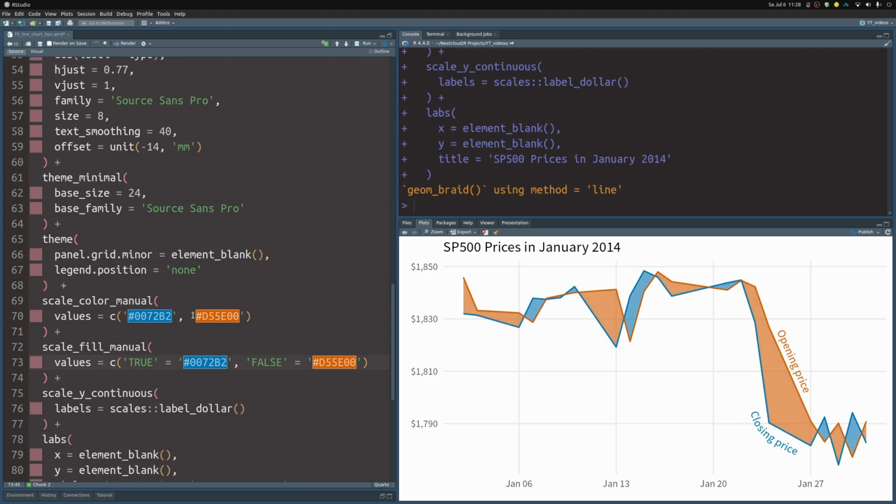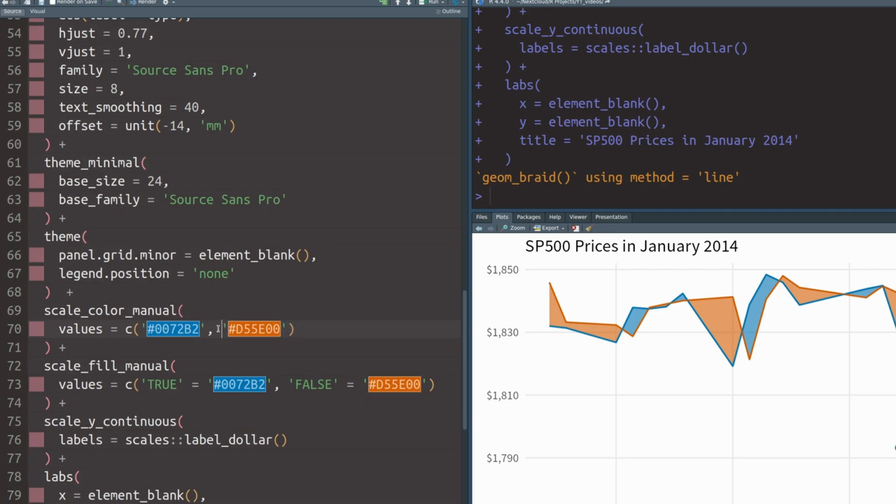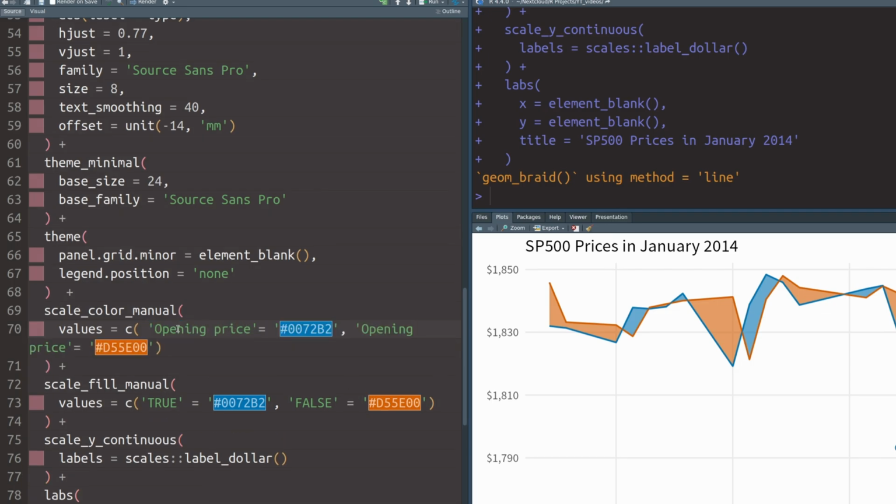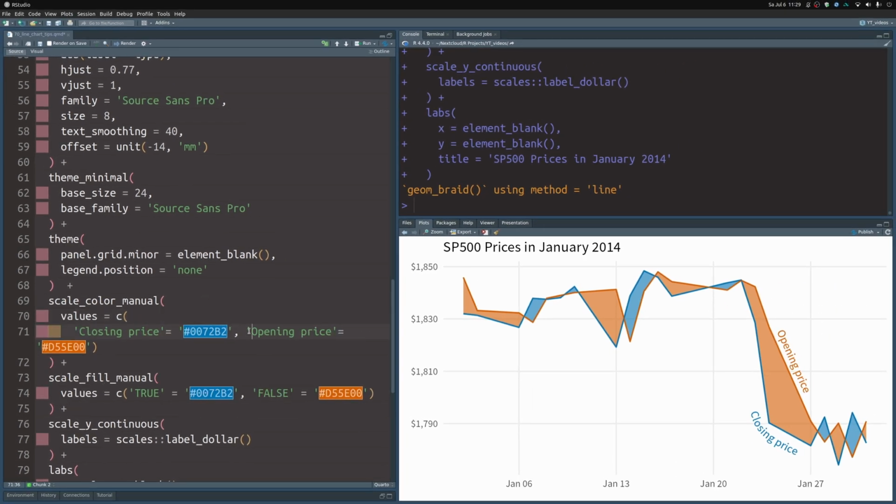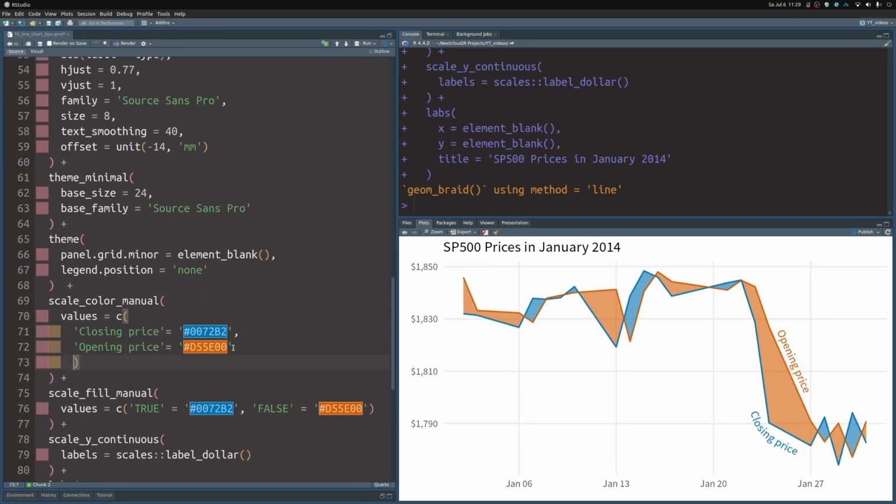We could have been very specific in this vector too by putting in opening price and closing price in the exact same way. I could just type closing price, there you go. Then of course everything still looks the same, but we can be sure that the things that we have specified here are exactly the colors that we want and things don't get switched up somehow.